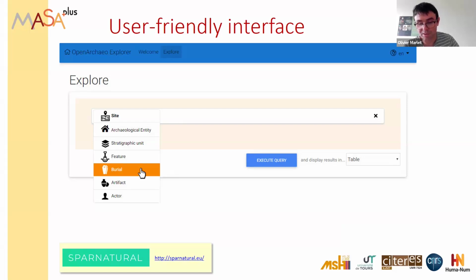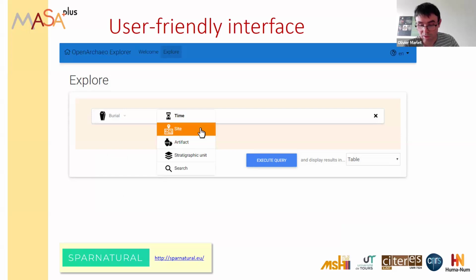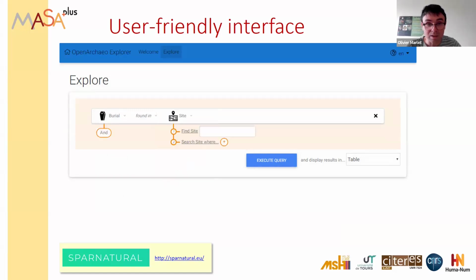We start by selecting the entity for which we want to get an answer. Here, I'm interested in burials, for example. Then OpenArchaeo suggests either questioning directly the criteria of these burials, such as their dating, or investigating entities directly related to the burial entity. From the generic model, Sparnatural then proposes concepts that are directly linked by a property to the selected concept.